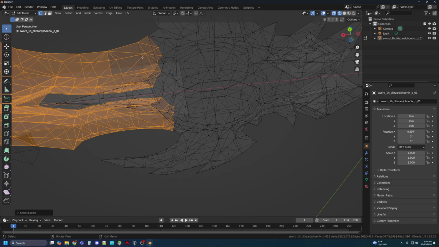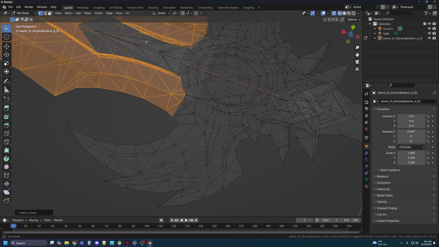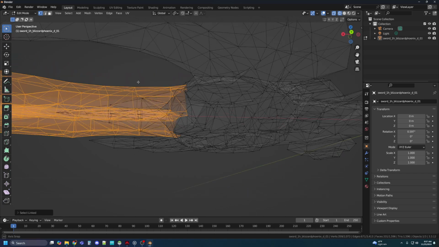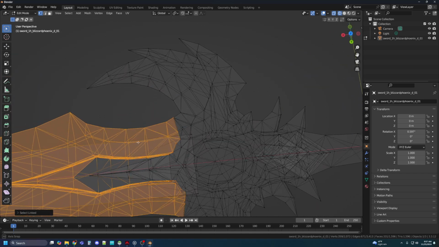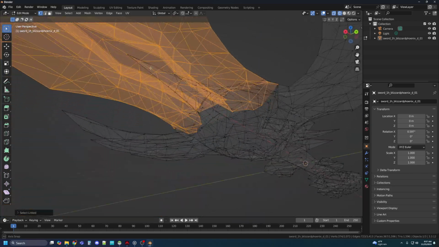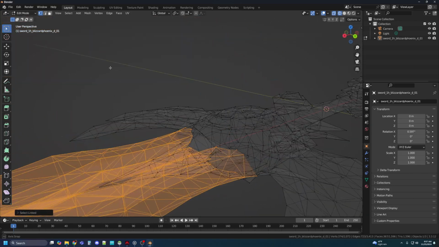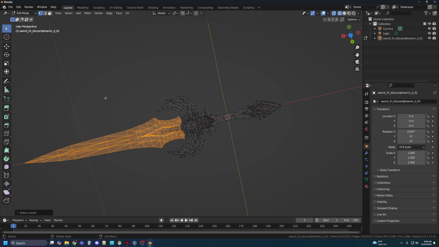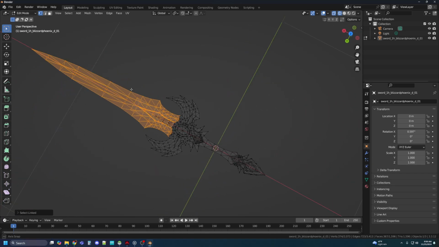This part's pretty important because you don't want to start editing stuff until you know you've got everything. Of course, there is an undo button, so if you screw up or something like that, you can always go back and fix it with Control Z. 9 times out of 10, it's not a big deal. And that is that part. I think we're good. Okay.